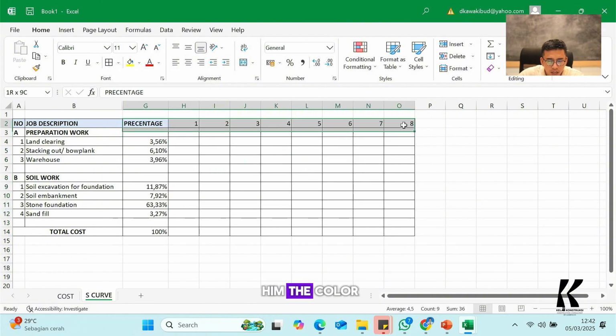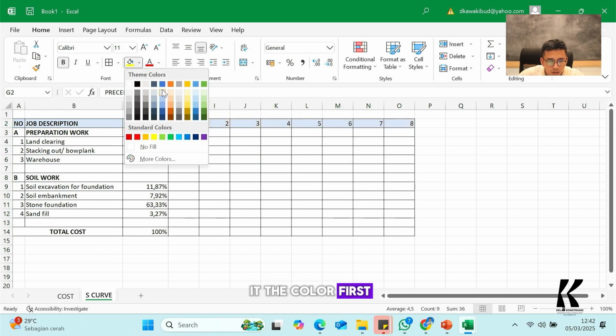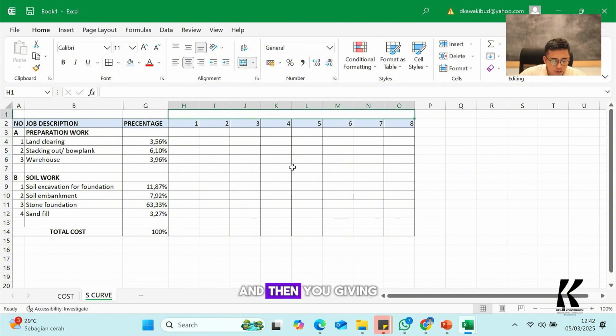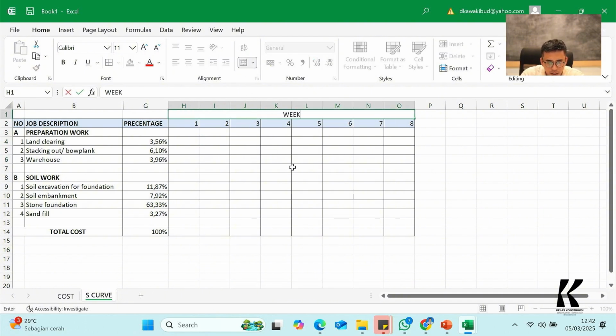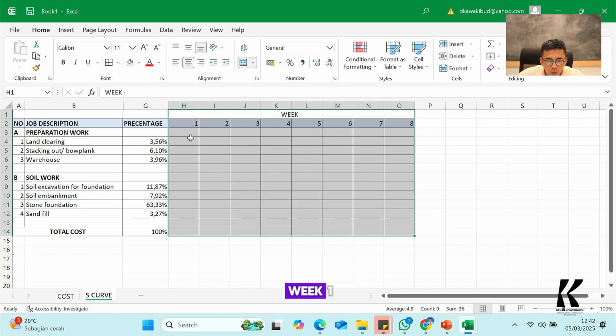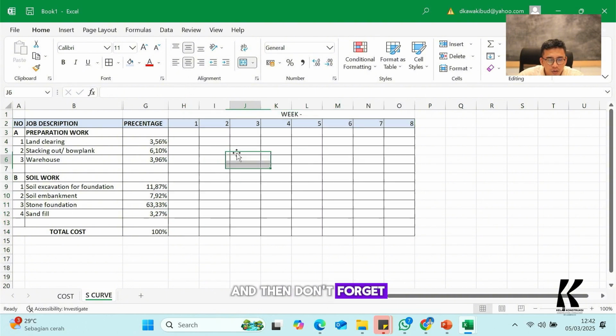And then I give it color first. And then don't forget to merge the top of the table and give it the name week. It will show whether your project is in week 1, week 2, week 3, and so on.